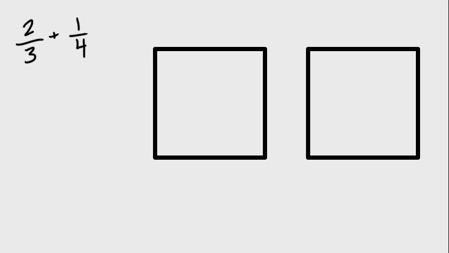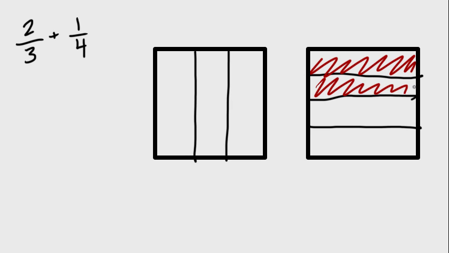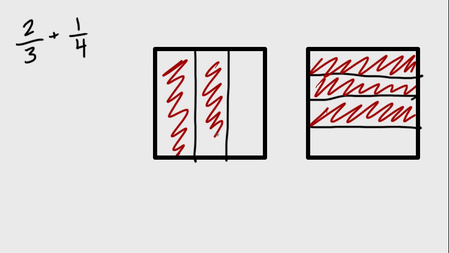So here I have my 2 boxes. Let's draw ourselves a picture. In order to do this, I'm going to draw on my knowledge of equivalent fractions and just draw what I have. So remember, it's part of a whole. Here's my 2/3. Here's my 1/4. I'm going to draw my 4ths like this, sideways, and you'll see why in a second. Then I'm just going to color them. So 3/4, there's 1/4, 2/4, 3/4, and here's my 2/3. Now, I want to make it so that I can add these together.